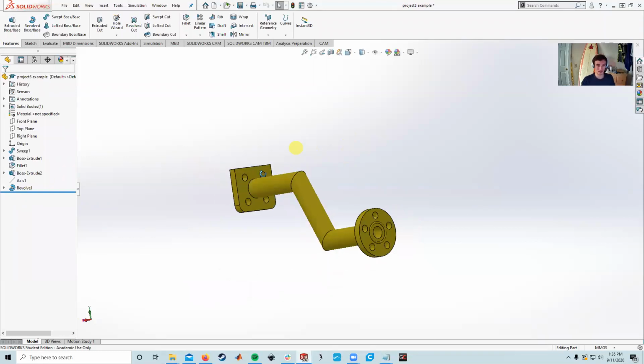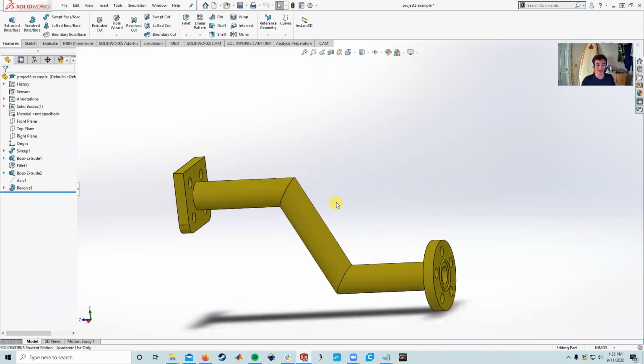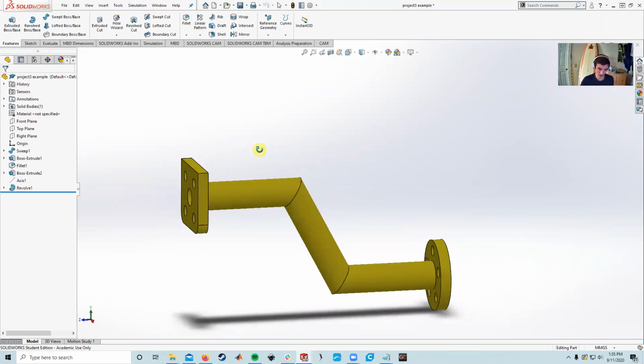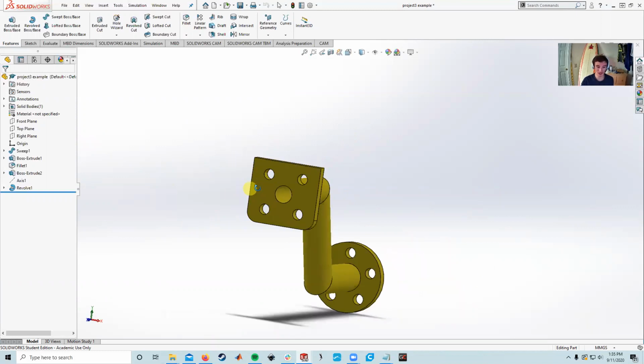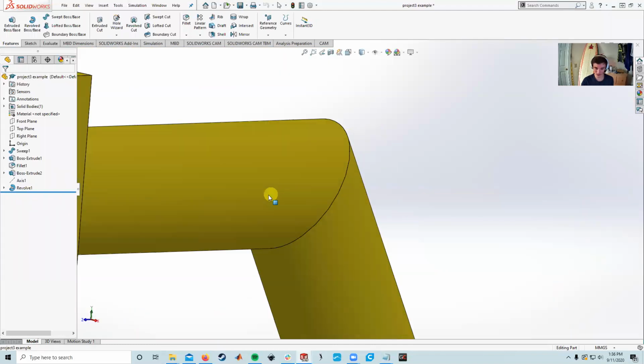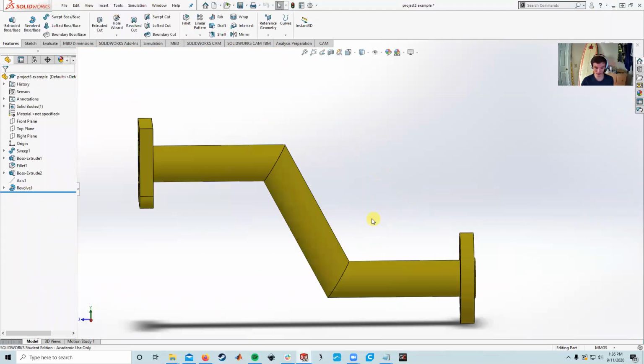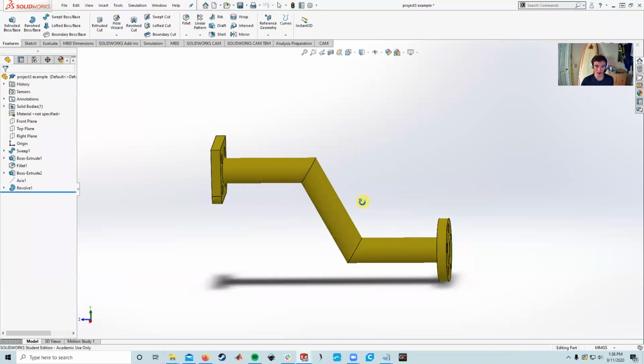So this here is a nice little pipe CAD I made. Hint, hint, it involves Project 3 if you've seen this before, if you're taking CRSN 151. And let's say we want to visually inspect the interior of the pipe. Well, that's hard to do from here because it's covered. There's not a surface you can look through. So we're going to use section view to bisect the pipe and look inside so we can visually inspect the CAD. Section view works by splitting based off of a plane.